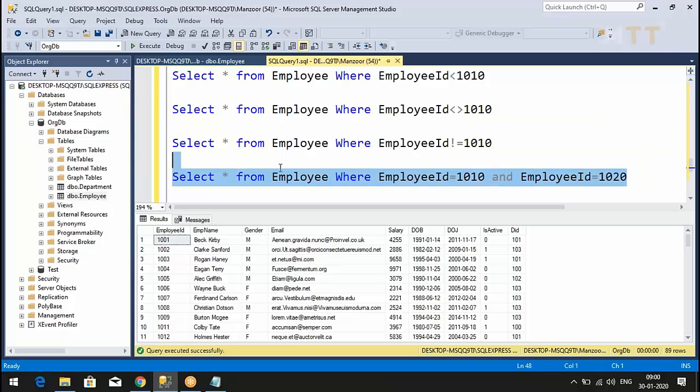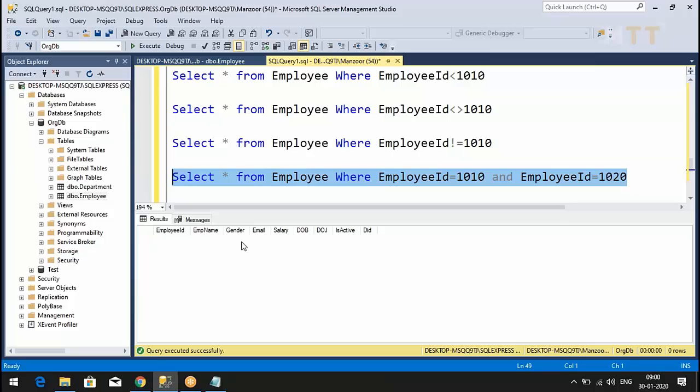Now let us see. So how many records should I get? Zero records. Why? You are trying to look for an employee whose ID is 1010 as well as 1020. Is it possible for an employee to have two IDs? So I'll say I want an employee whose ID is 1010 or 1020.